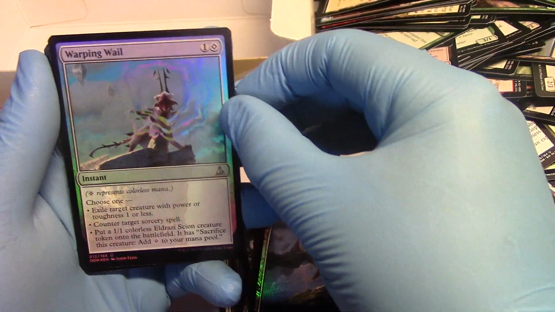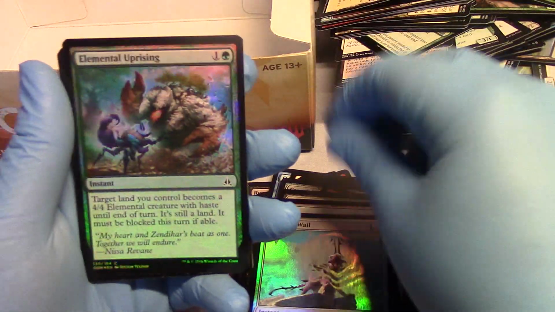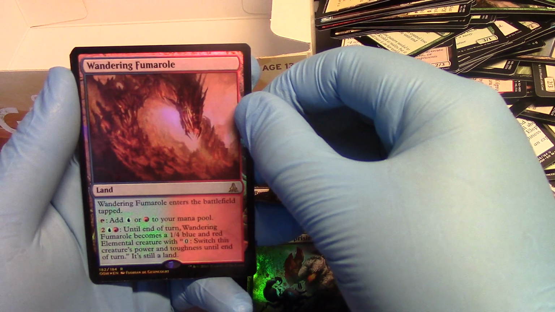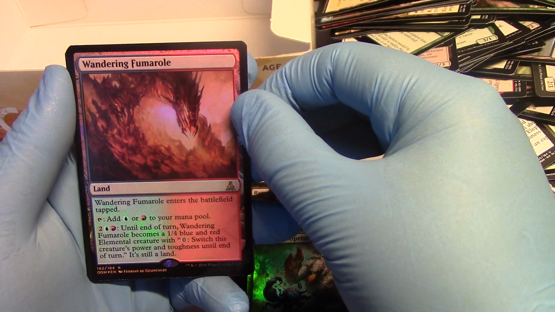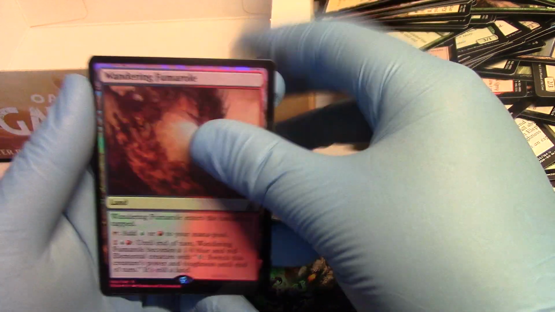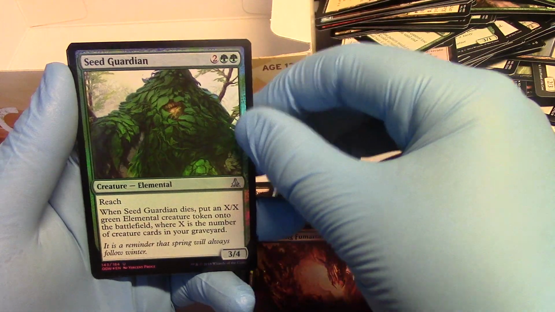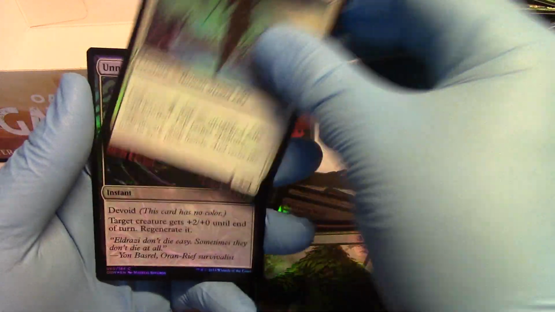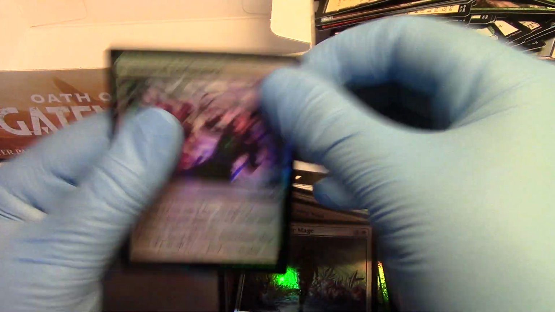we got Plains, Warping Whale, Elemental Uprising, Wandering Fumarole, Sea Guardian, Spawnbinding Mage, Unnatural Endurance.